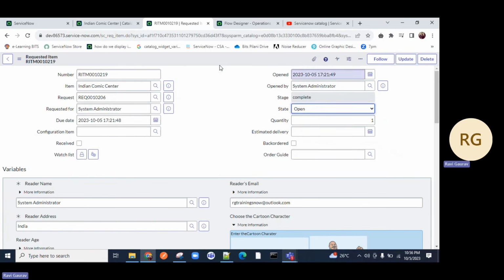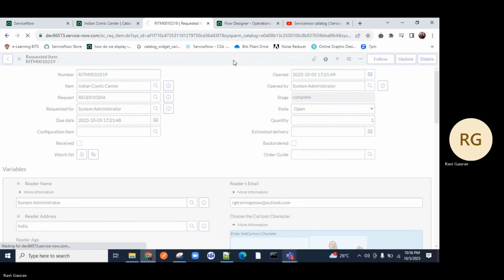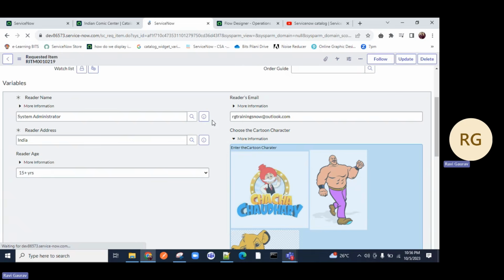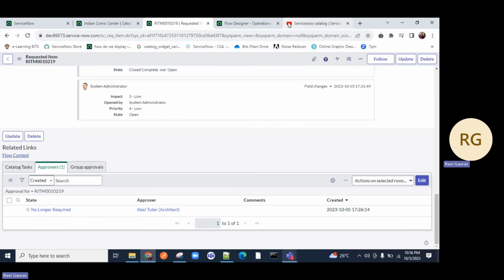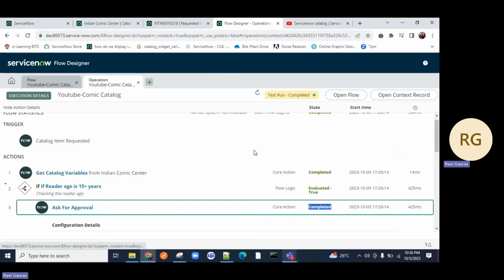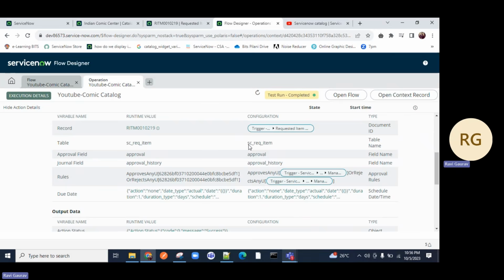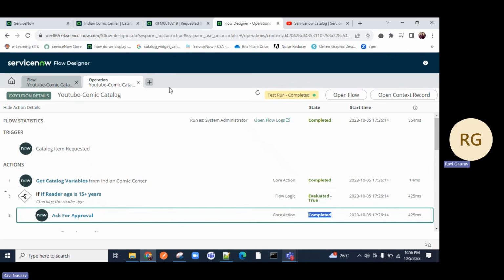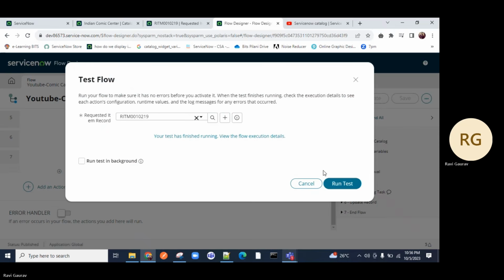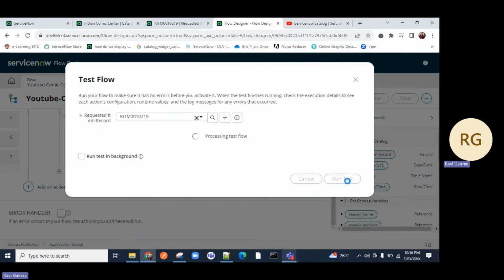Guys, let me make it open. Let's see whether it is working or not again. Because the state is closed, that's why it is evaluated to true. See here, it is evaluating everything to true. That's why it is getting completed. So let me just go back and do it again for you. If not, I'll take any other RITM to check this.